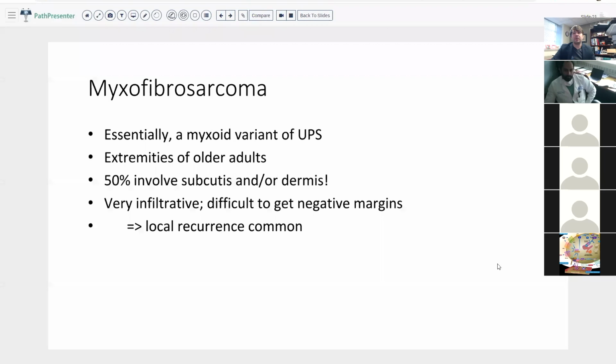And then here's a couple other, that's just what I basically told you. And basically the higher grade end of the spectrum here is more or less like a myxoid form of undifferentiated pleomorphic sarcoma. So UPS, which is a high-grade sarcoma in adults that doesn't have any line of differentiation. That used to be years ago referred to as malignant fibrous histiocytoma, or MFH. And as I hope you all know by now, that name is completely obsolete and should never be used in modern pathology.